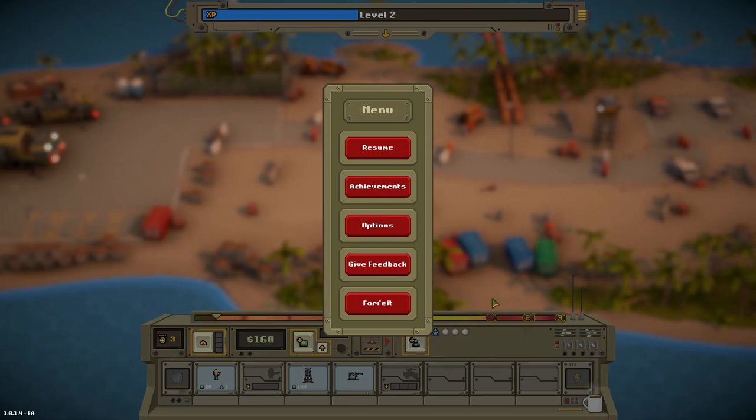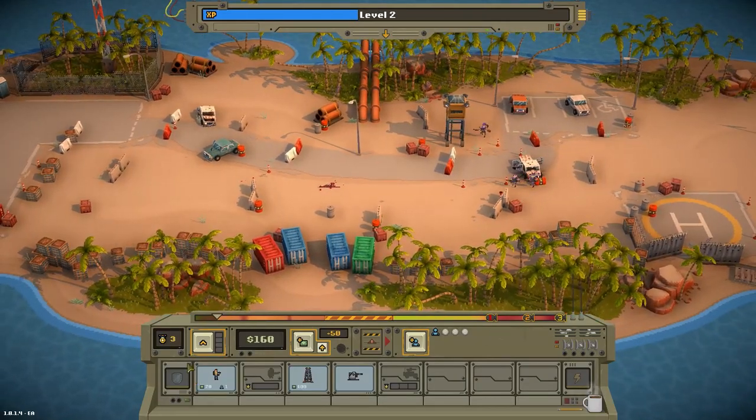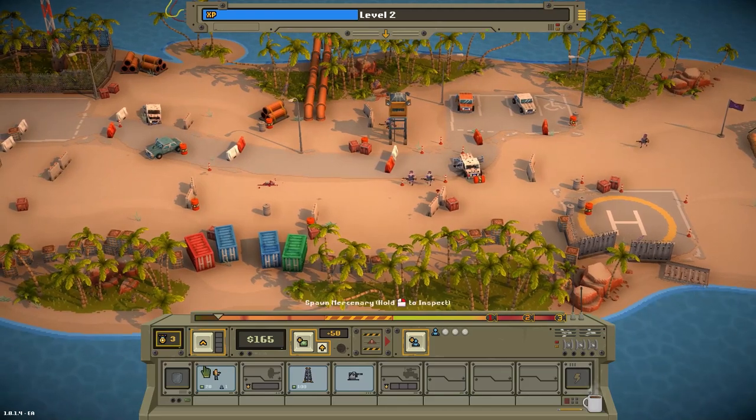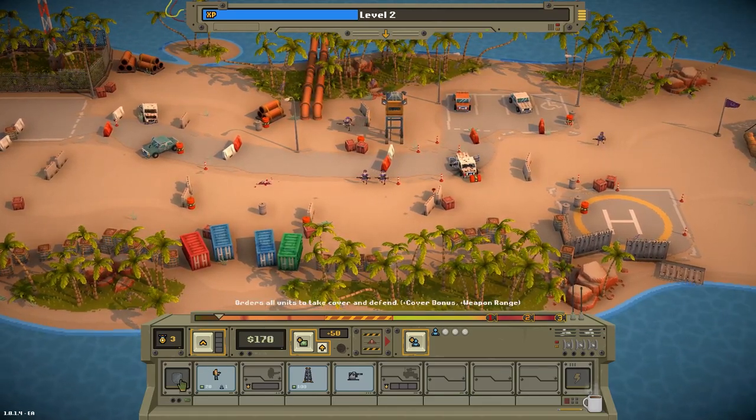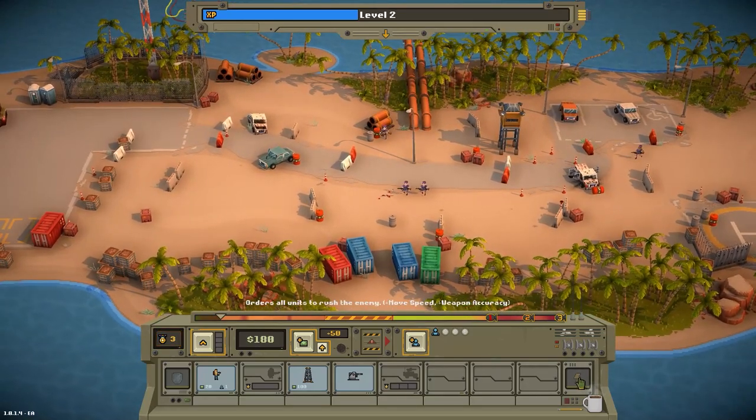Hopefully we don't get there, but we'll see. Over here in the bottom left and bottom right corners, you can see there's a shield and a lightning bolt. The shield and the lightning bolt will allow you to manually control your troops to get a boost in defense. You see, order all units to take cover and defend: cover bonus and weapon bonus. This one over here is weapon accuracy and movement speed.